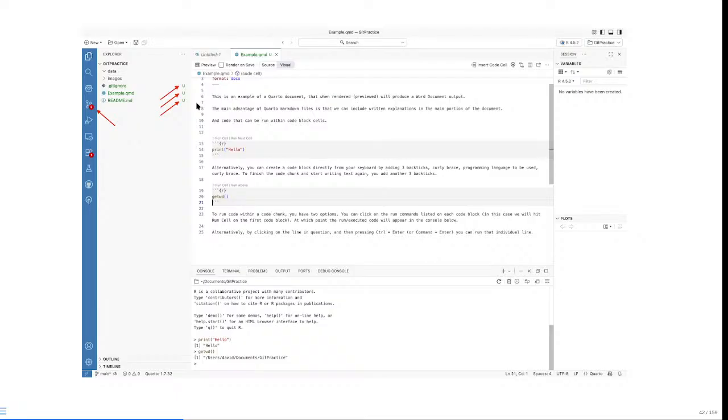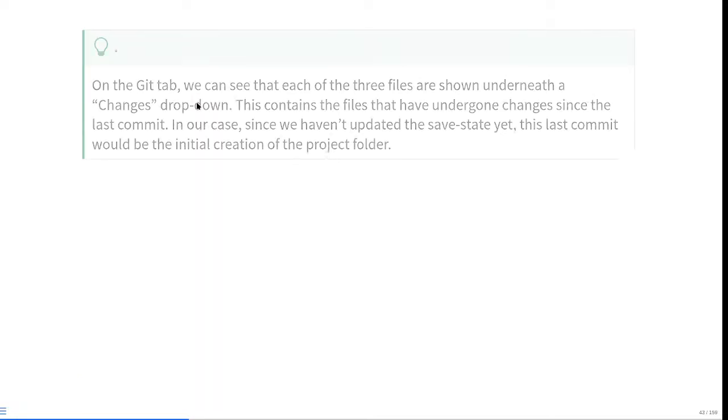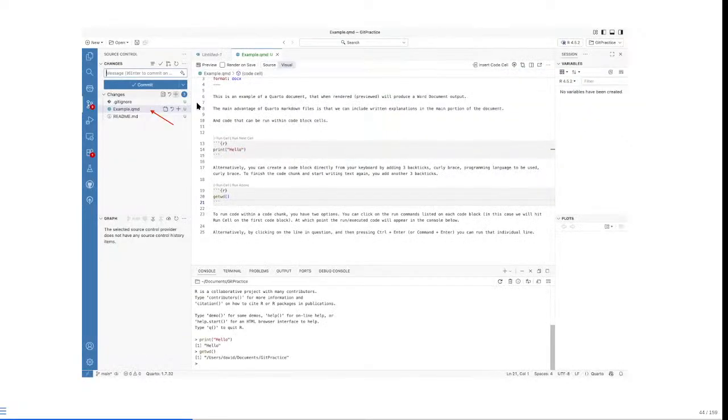So it's a file that has made its appearance within the actual project itself, but we have not yet told version control, hey, this is an important file, we want to monitor it over time. So this is what we'll be following and keeping an eye on throughout the rest of this walkthrough. If we look at our little source tab, and it will open up here within our primary sidebar, we'll see at this point we have everything being untracked, but there are little plus signs next to each file.